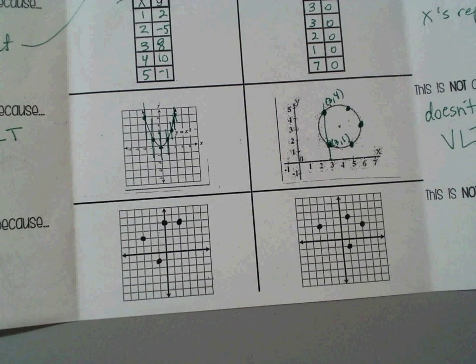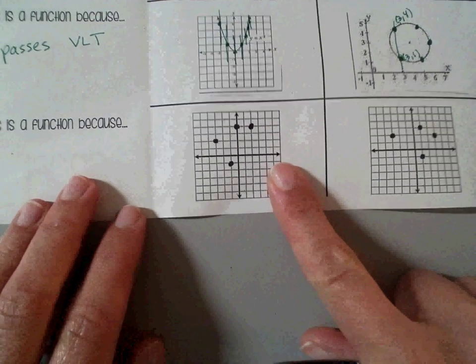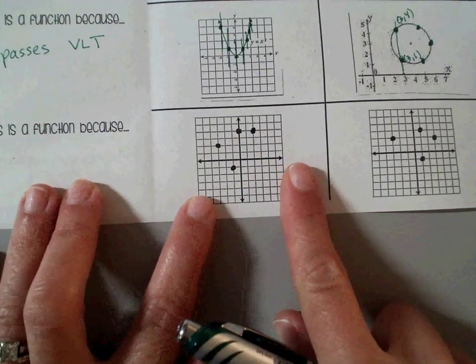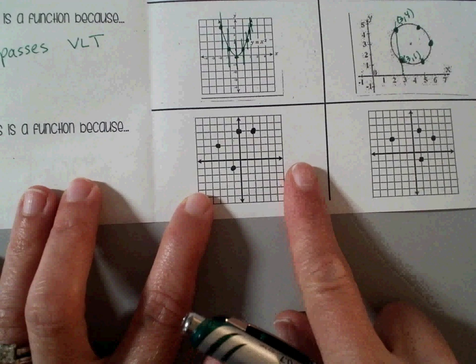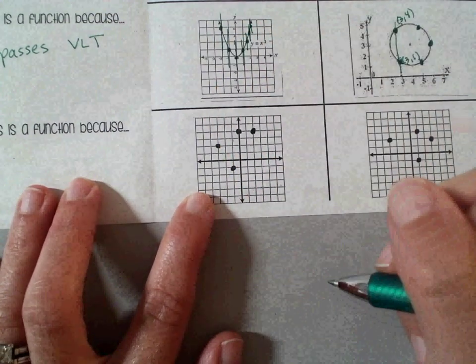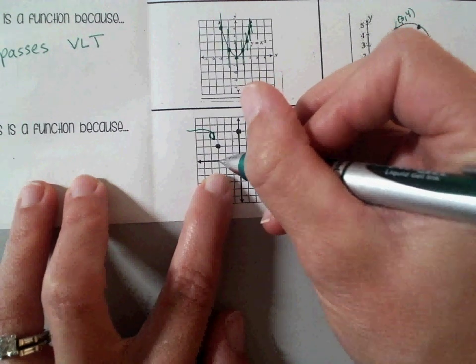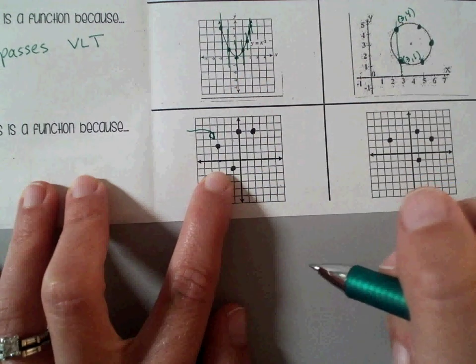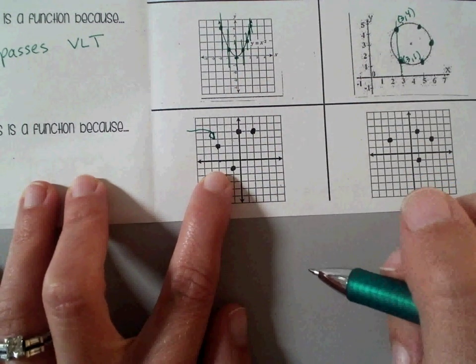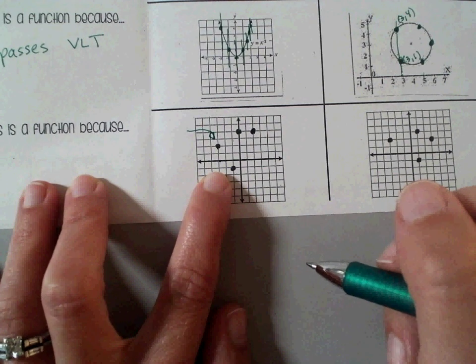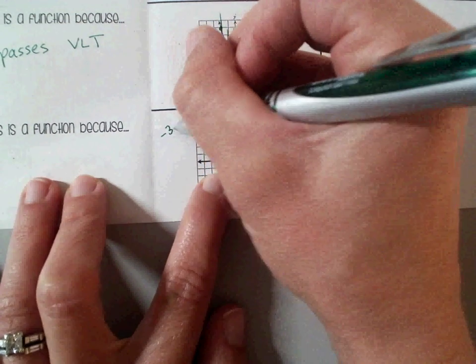All right, what if I just have ordered pairs? So look at this, the non-continuous function. So you just want to see, do any of these x's repeat? Couldn't you list the ordered pairs if you wanted? Yeah, so this dot right here is -3, comma 2. Do I have any other x's that are -3, if you look at these dots? No. If you want, write them out so you can see.